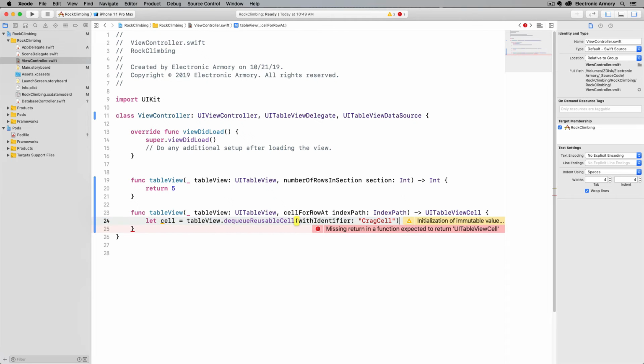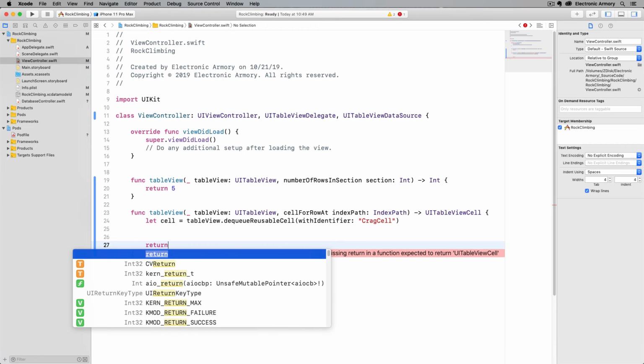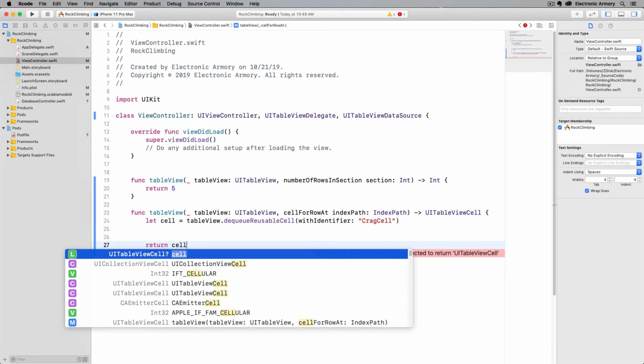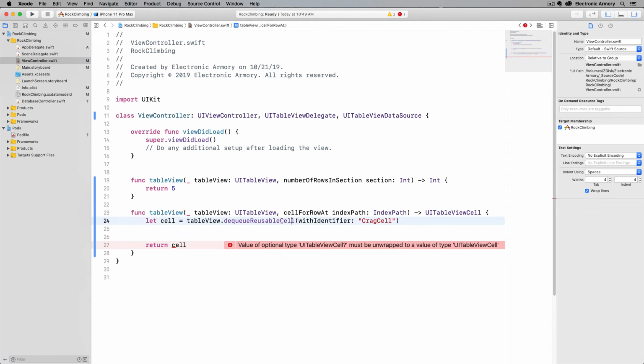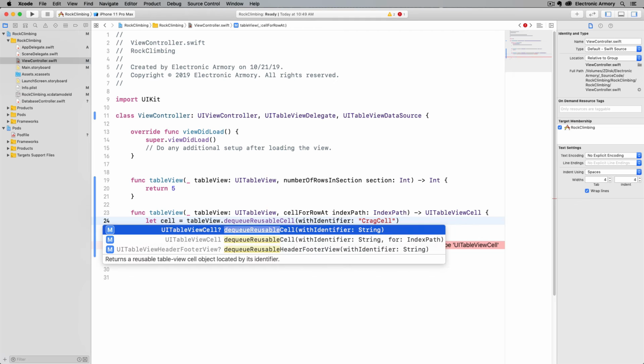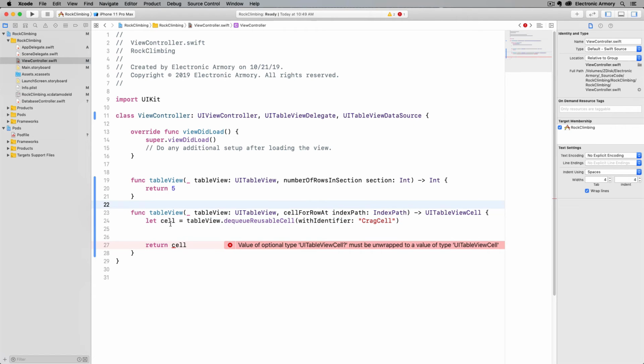All right, so before I forget, I'm going to return the cell, get rid of some of those warnings, and also the return value on this dequeue cell. If I click somewhere in here and hit escape, you can see that the return value is an optional. So first we'll want to make sure that this is indeed passing some kind of value back.